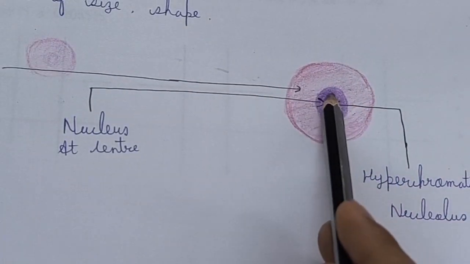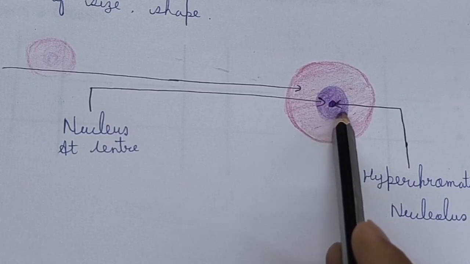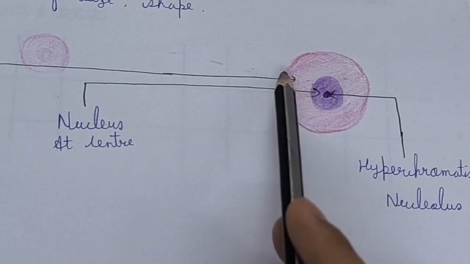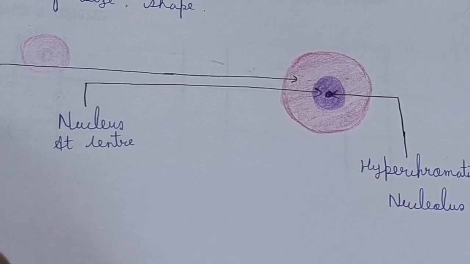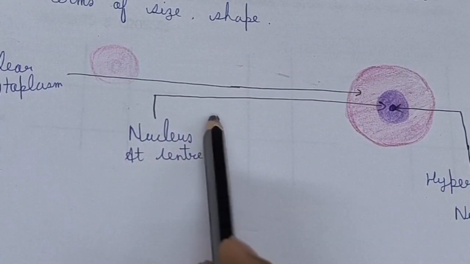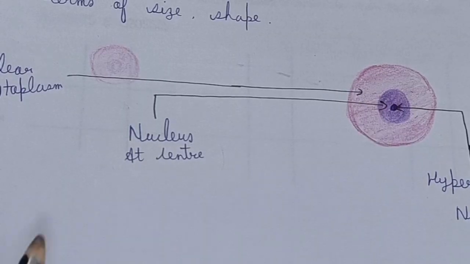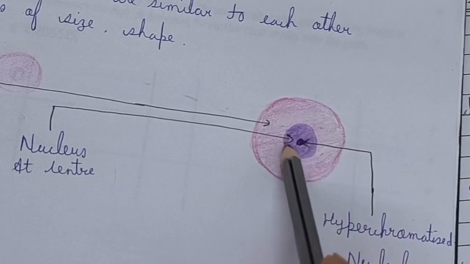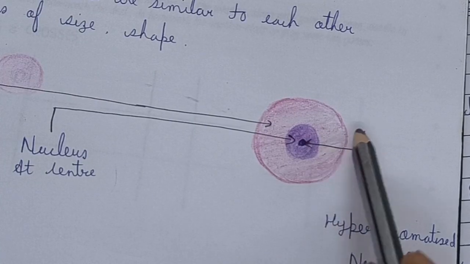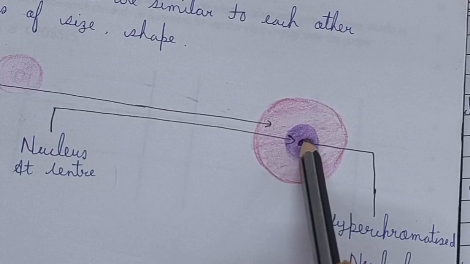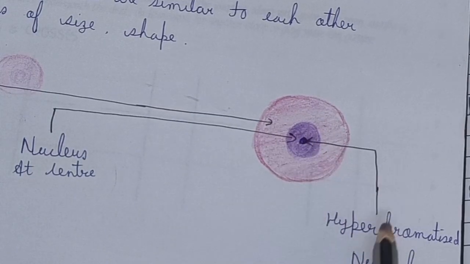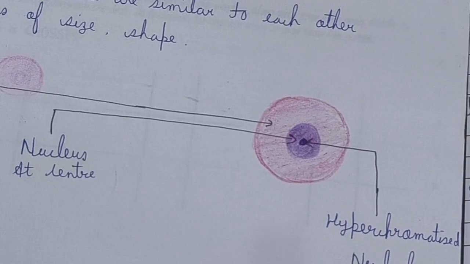And you can see that this is the central part, and exactly at the center the nucleus is found. So that is two points. In the tumor cell the cytoplasm is clearly visible, that is the first point I have covered. And also at the center the nucleus is located. Now you can see that inside the nucleus one more structure is found, that is the nucleolus. The staining of this nucleolus is very dark, therefore it is also known as hyperchromatized nucleolus.